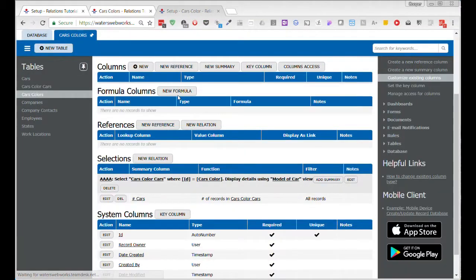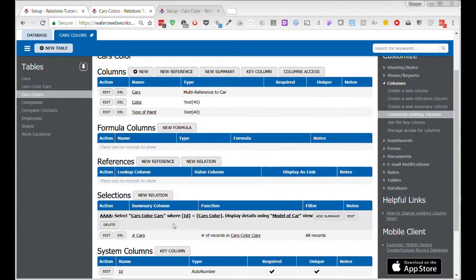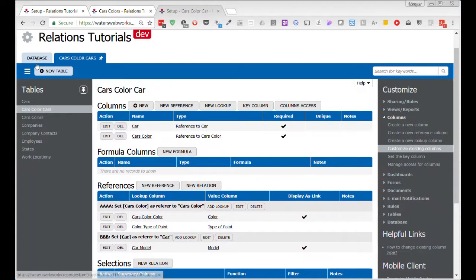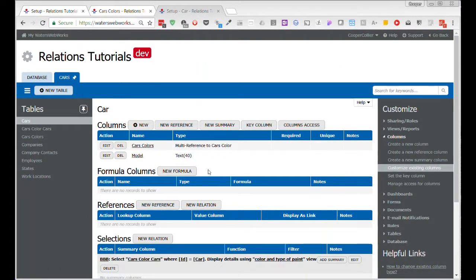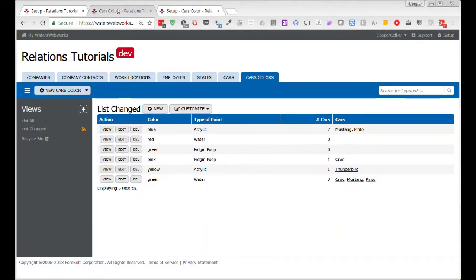Let's look at our views, or formulas, I'm sorry. And we added this multi-reference. We have not added anything here. We've not changed anything here, nor has anything changed here. All we did is made a new multi-reference right here in colors, and we just used the same multi-reference selection on the other side. So now at this time, we have the multi-reference in both sides, and we can pick it.